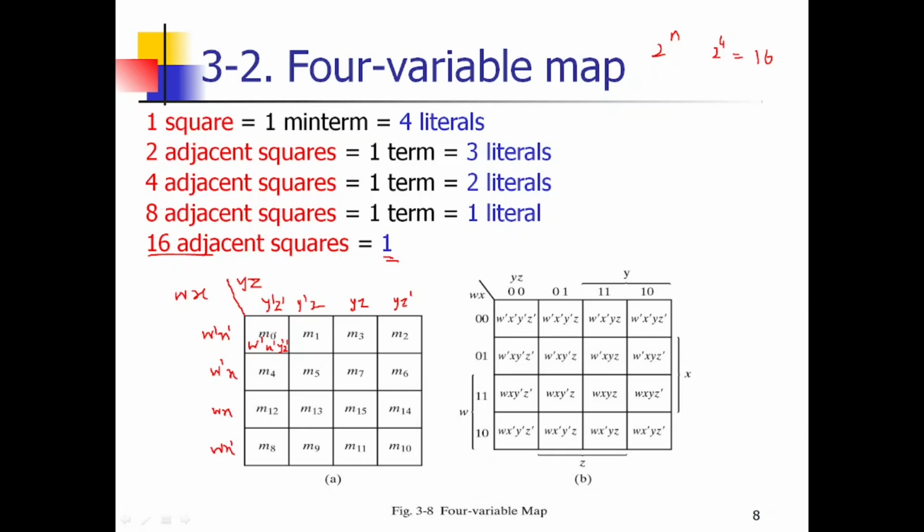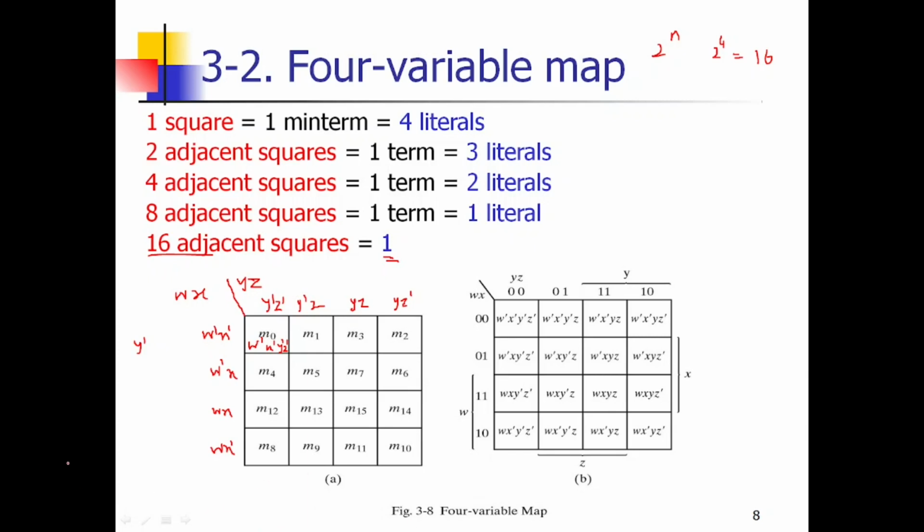For example, consider that we have the first two columns as the octet possibility. What is the term to be obtained? All the row variables become 1. In the column variable, the differing variable is z and z dash, so z dash plus z becomes 1. The only variable remaining is y dash. So the answer is y dash. For the octet possibility, we have the term y dash.